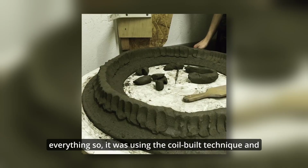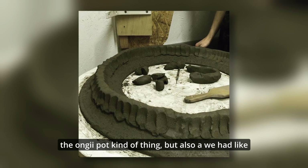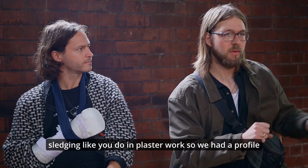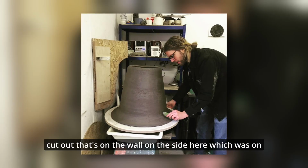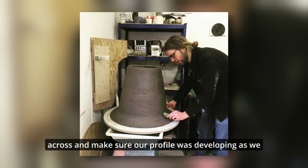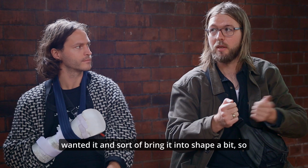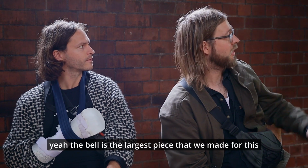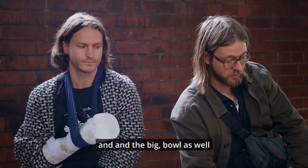So it was using the coil-built technique and the ongi pot kind of thing, but also we had sledging, like you do in plaster work. So we had a profile cut out that's on the wall on the side here, which was on hinges that we screwed into the wall, so we could bring that across and make sure our profile was developing as we wanted it, and sort of bring it into shape a bit. So yeah, the bell is the largest piece that we made for this, and the big bowl as well.